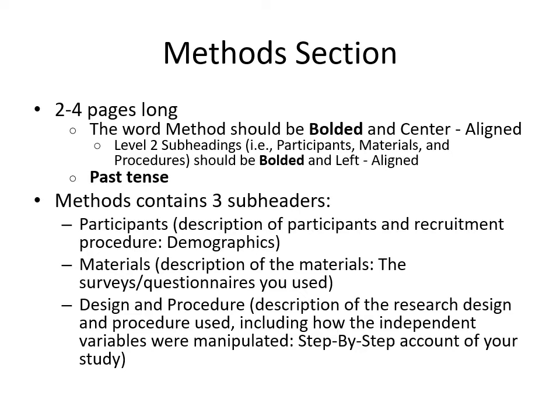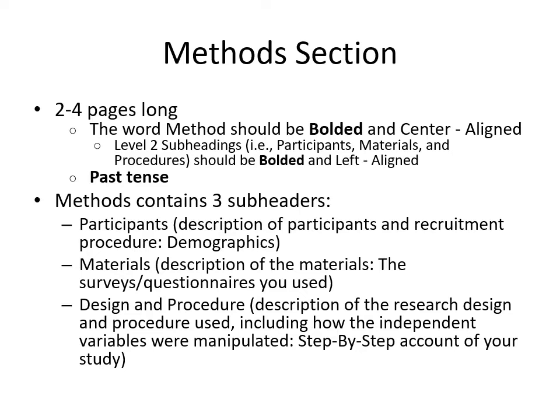In other words, when someone's reading your final article, you will have already done this study. So even though you're writing it sometimes before your study, it isn't going to be shared with people until after your study is completed. Therefore, it should be past tense. Like I said, the method section should contain 3 subheadings.